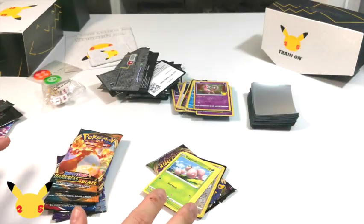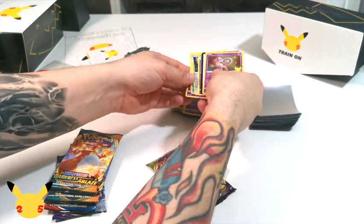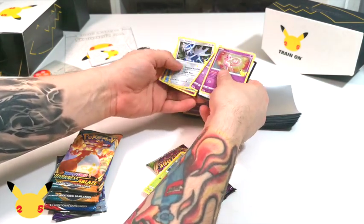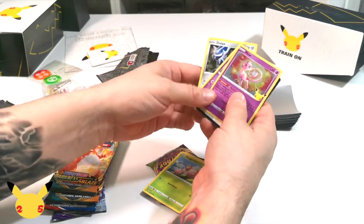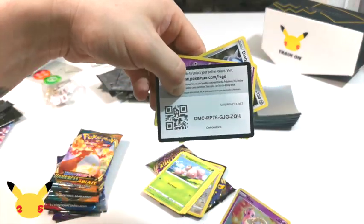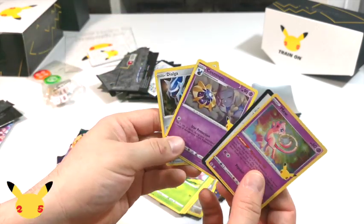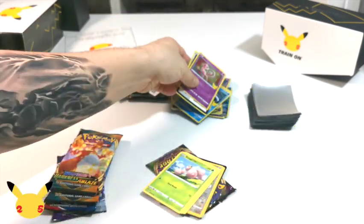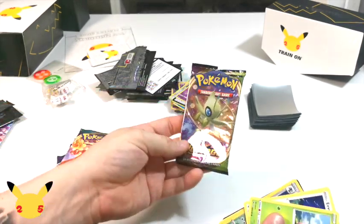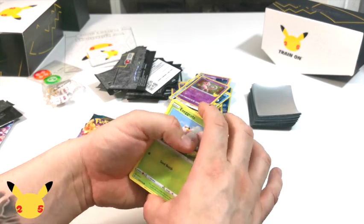Slight technical glitch there, guys. We kind of ran out of footage. So I'm just going to show you on the last pack that we had. What was it? 1, 2, 3, 4 here. So we pulled the Mew again. The code card for anyone that missed it. And then we have the Cosmoem and the Dialga there. And then we just started to open up the Vivid Voltage pack, which was here. So we're just going to have a quick look and see what we got in there.